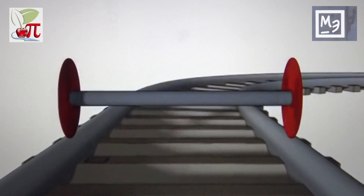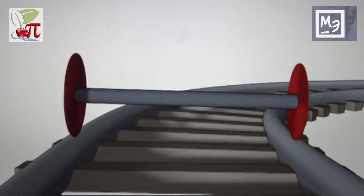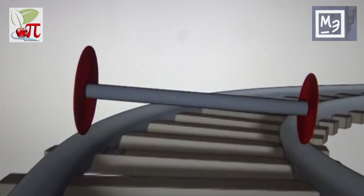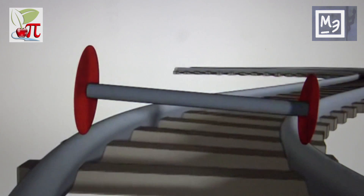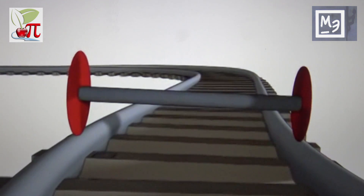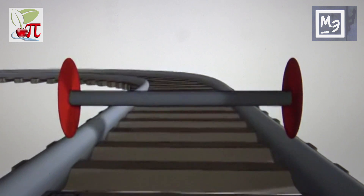The diagram shows just the section of the cone that is in contact with the rail, and the difference in the diameters is even more obvious. As the wheelset turns the curve, the diameter and circumference of the outer wheel is greater. Remember that the circumference is equal to the diameter multiplied by pi, and hence the ratio between the diameter and circumference stays constant with pi as the multiplying factor.